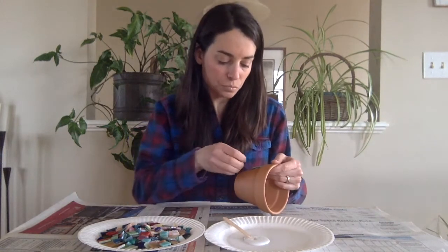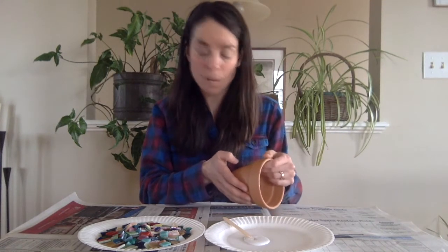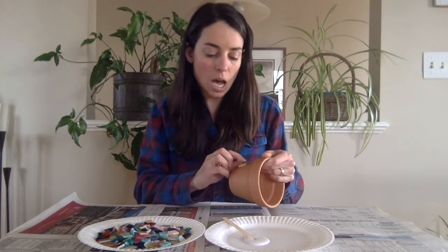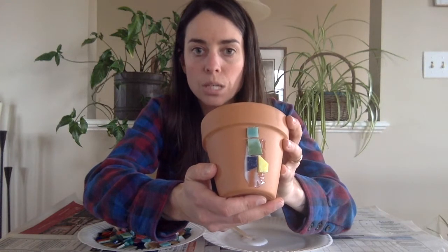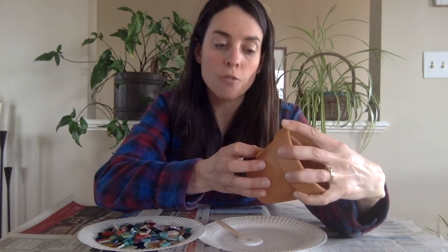As you're placing the pieces on, remember first off that mosaics is the art of imperfection, so just have fun with it. The pieces aren't going to create a perfect puzzle, but they will create a beautiful design. You also want to think about leaving a small amount of space in between each piece for the grout — about an eighth to a quarter of an inch. This is personal artist preference; there is no right or wrong. You can have the pieces spaced much further apart or closer together, but do be sure to leave at least a small space for the grout.